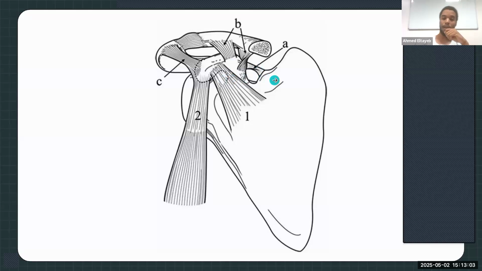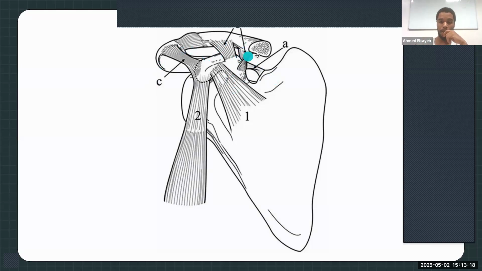Okay. Now, the clavicle articulates with the sternum. It also articulates with the acromion, and this forms the acromioclavicular joint. And we have many ligaments surrounding the acromioclavicular joint. So this first ligament here, we call the conoid ligament. And we said the conoid ligament articulates with the conoid tubercle. And here we have the trapezoid ligament, which articulates with the trapezoid line. Now these two structures together make one big ligament we call the coracoclavicular ligament, okay?